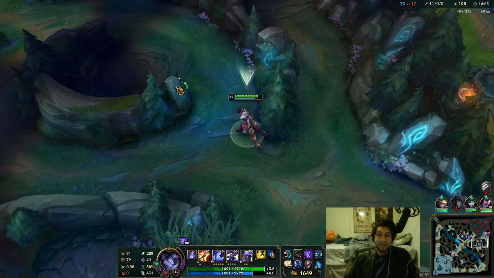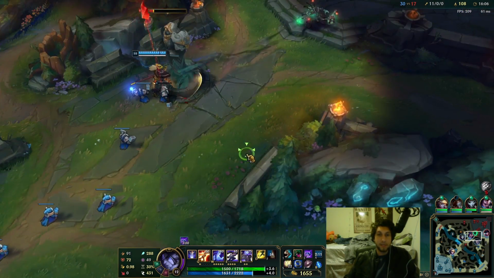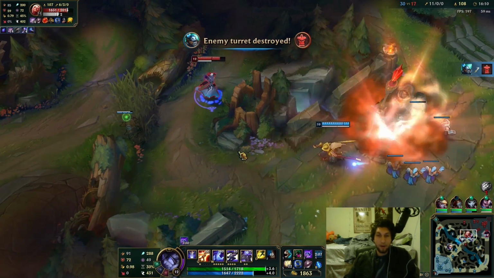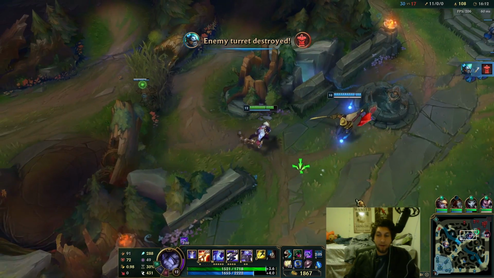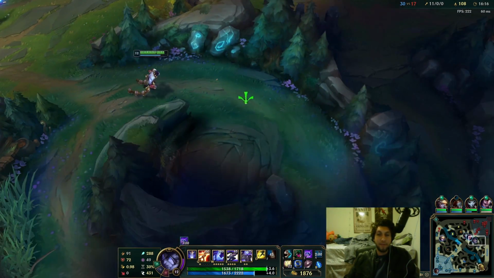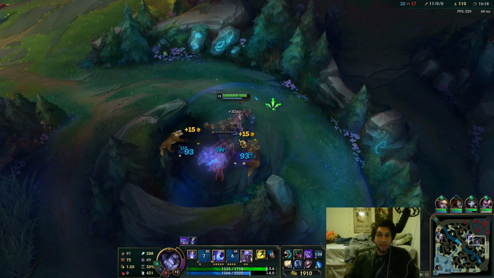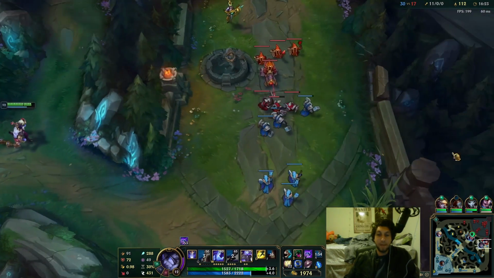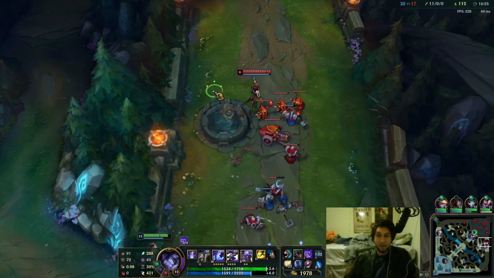Build-wise, now I got a Fiendish Codex, but I don't like finishing Zhonya's. I feel like finishing Zhonya's is kind of a waste, especially if you're going to carry. This guide is about carrying. It's not about playing Sylas to your team. If you're on a professional team, yeah, maybe the team is good, but in solo queue, you're almost always going to be on the wrong page with your teammates. So you want to focus on yourself, and this is how to solo carry.